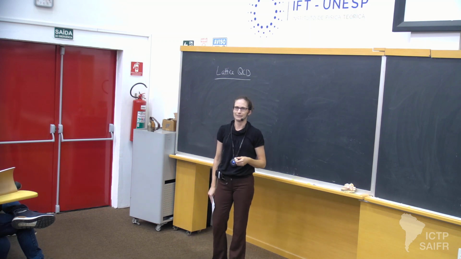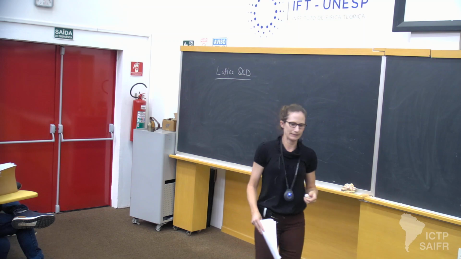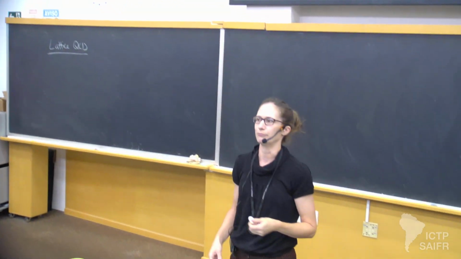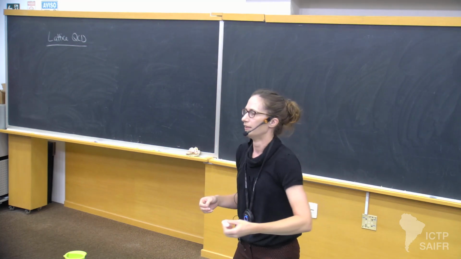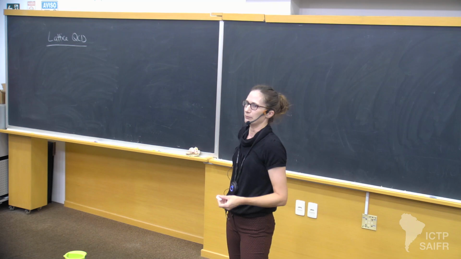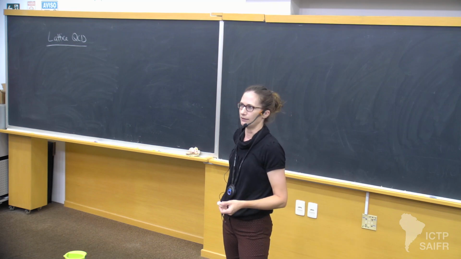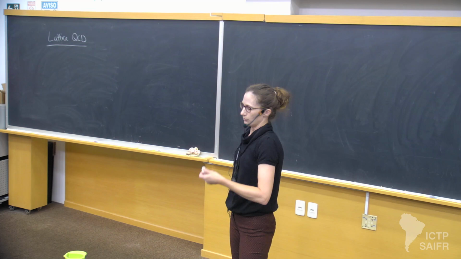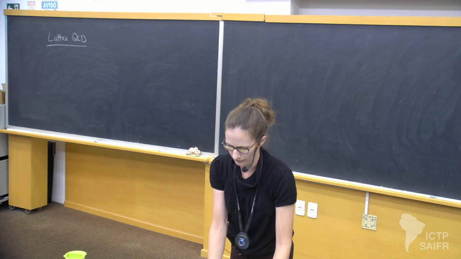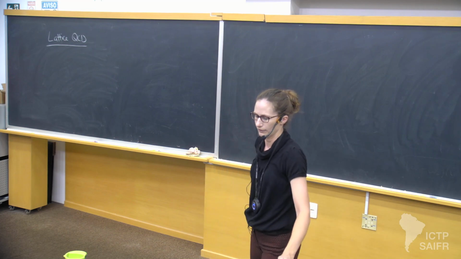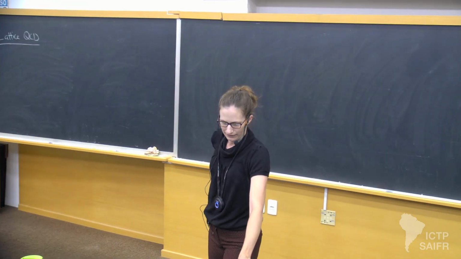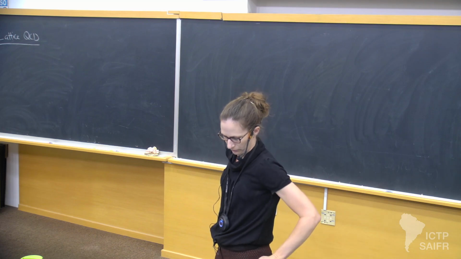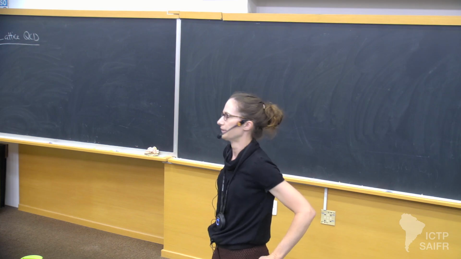So, lattice QCD, why? Well, I already said yesterday that when the coupling gets strong, we can't do perturbation theory. We can't just write down Feynman diagrams. I mean, we can. But we would have to write down an infinite number of them and calculate them all and add them all together because they all come in at the same order or even higher, right? If alpha QCD is greater than 1, then more loops means more important, and we don't like loops. So, what do we do? First off, we need to do something non-perturbative.